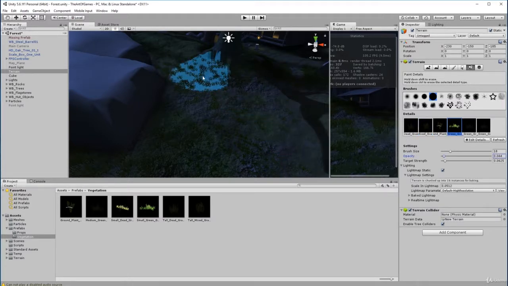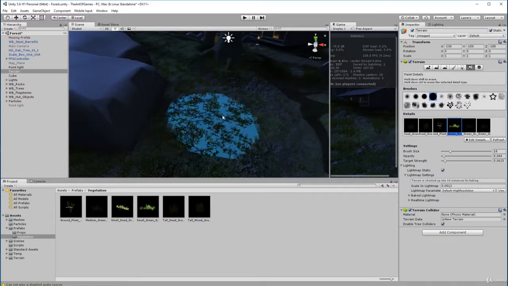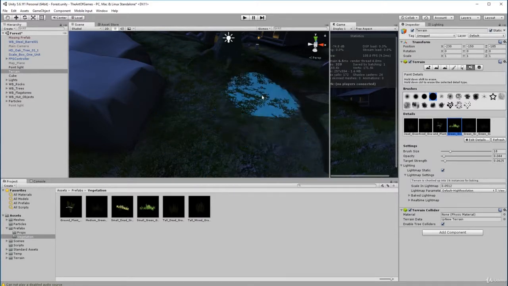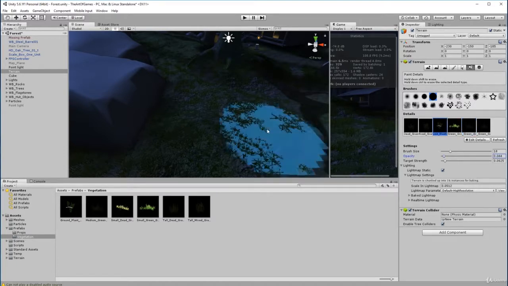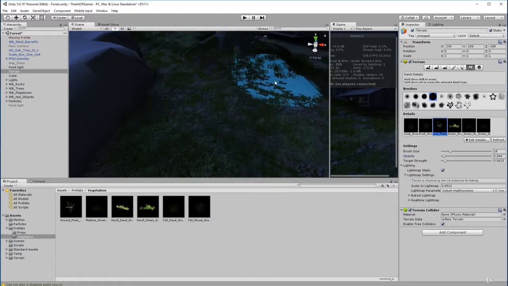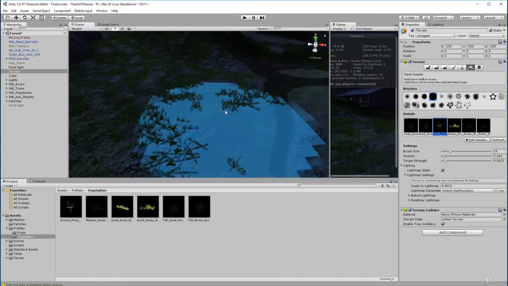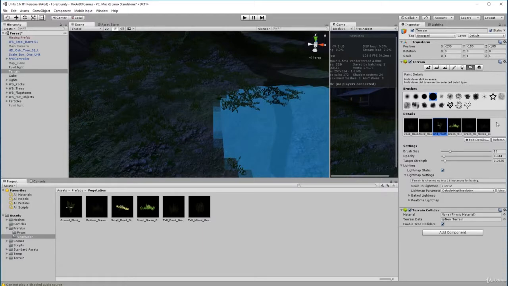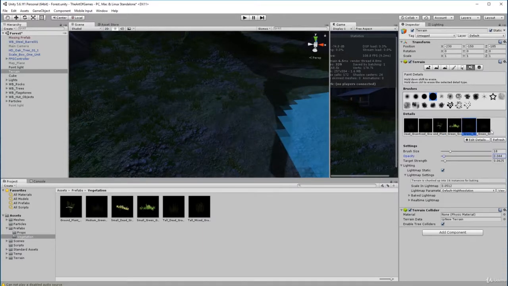Some green around there. Put a few ground plants. Just be careful with these, like I said, it's quite heavy.